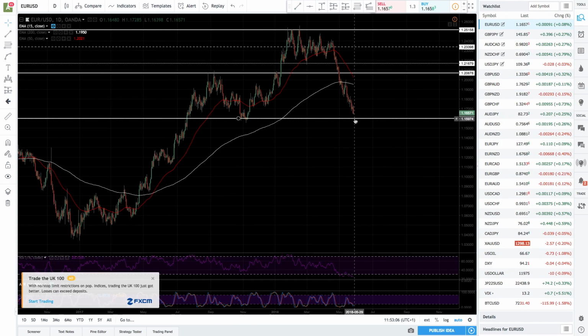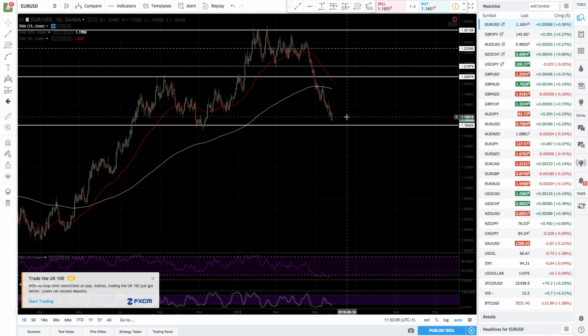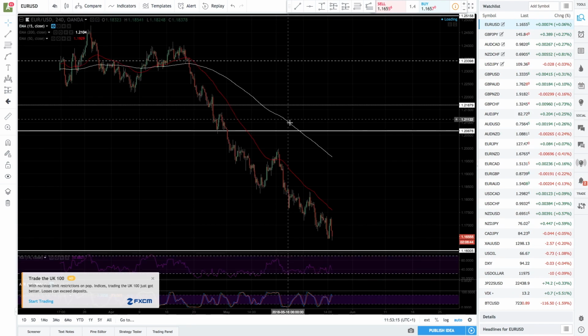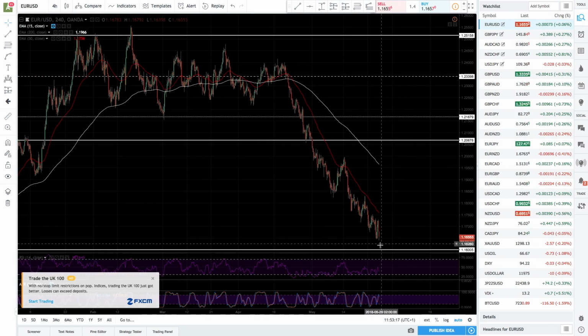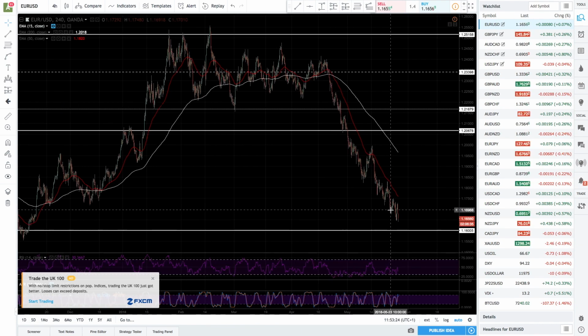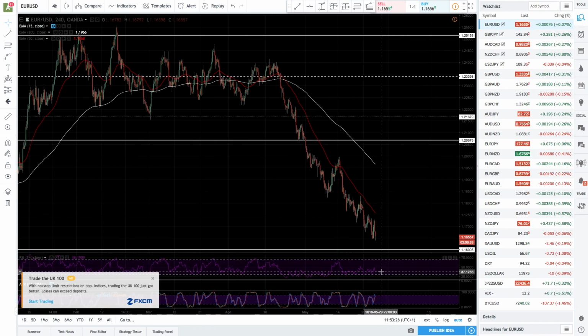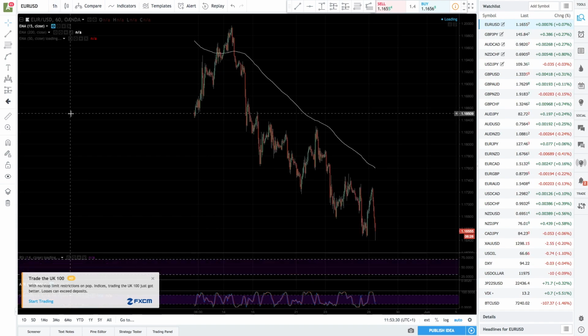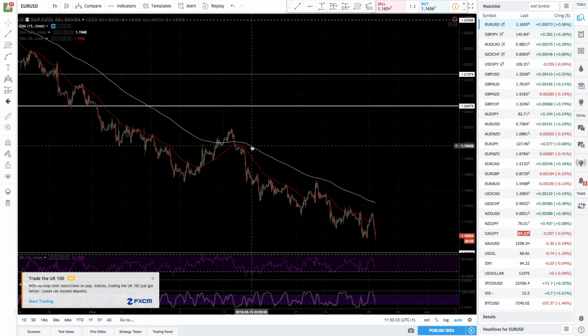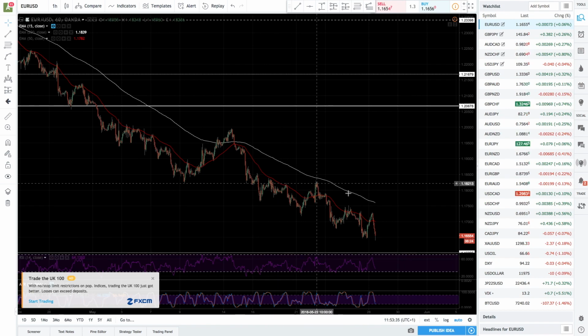When price gets to this level, I'm basically looking for some kind of entry reason. I'm on a daily time frame right now, so I could drop down to a smaller time frame such as the 4 hourly and look for entry reasons that I've found work for me in my trading plan. Or you can use the indicators, if RSI is oversold or something like that, or you can even drop down to, let's say, the hourly time frame. As you can see from what I was saying about the 200 EMA, they act like dynamic support and resistance.